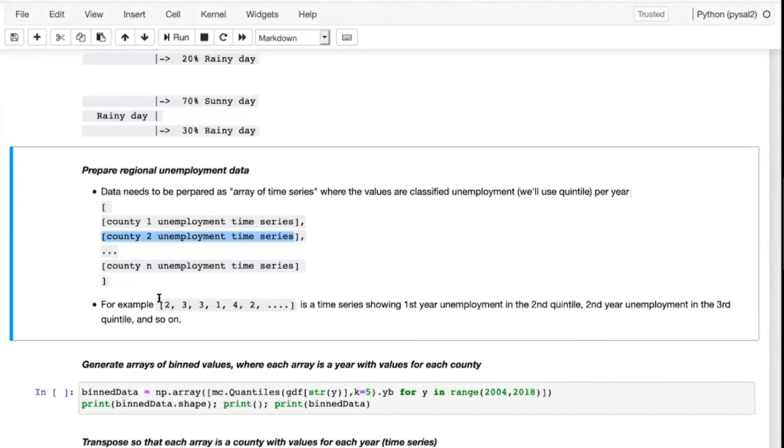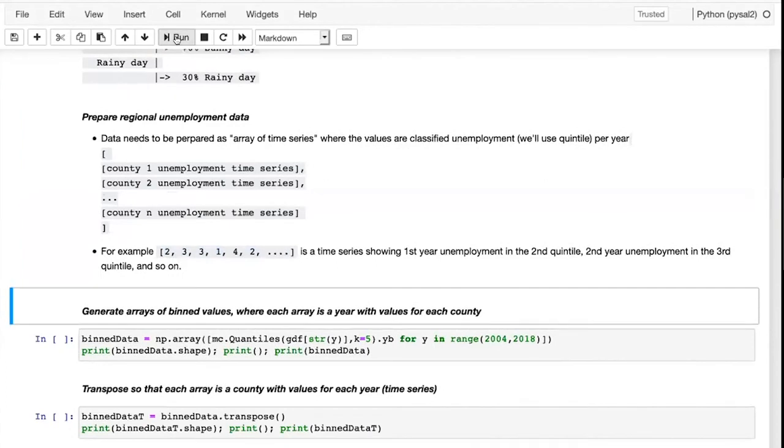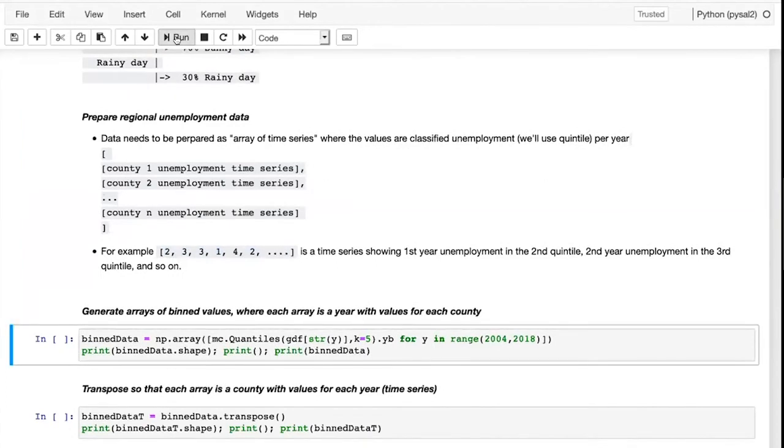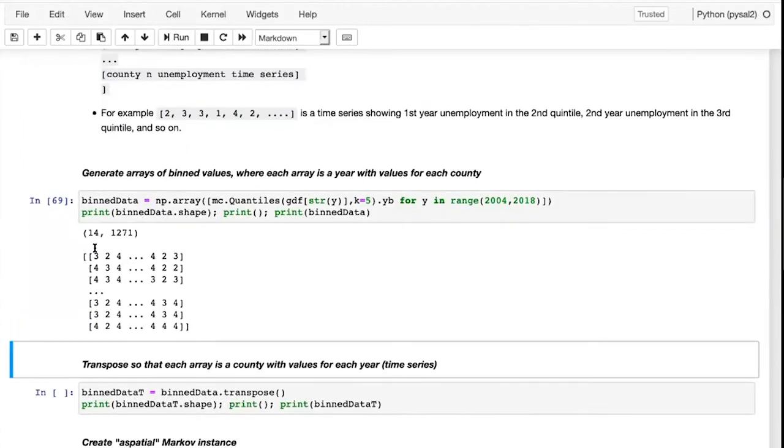So what we're going to input is a time series for each county where we've got a value for each year, and the value is going to be the quintile, where we divide all the data up into 5 even bins. And so this would say that for this county, it started in the 2nd quintile, then it dropped to the 3rd, eventually went up to the 1st, and the unemployment's moving up and down, and that's what we're going to feed the model.